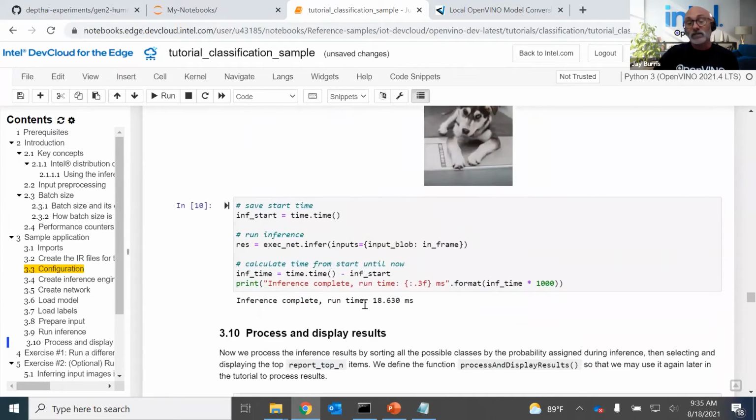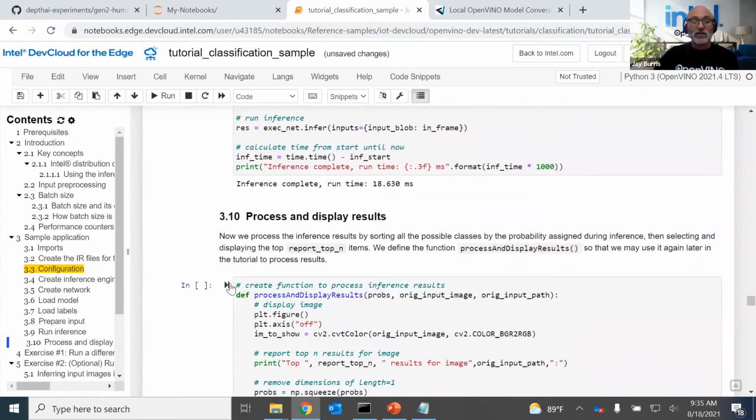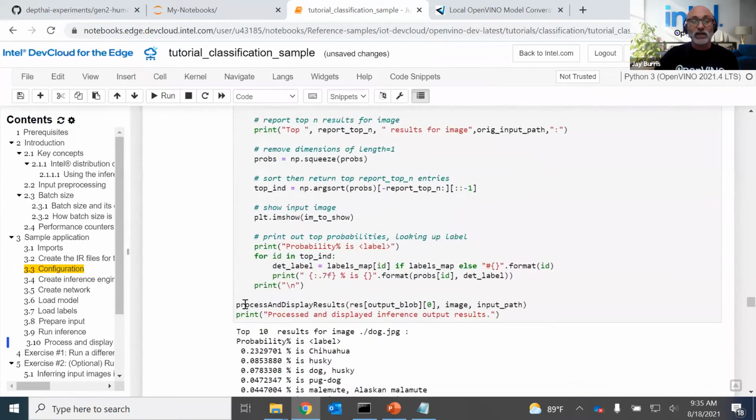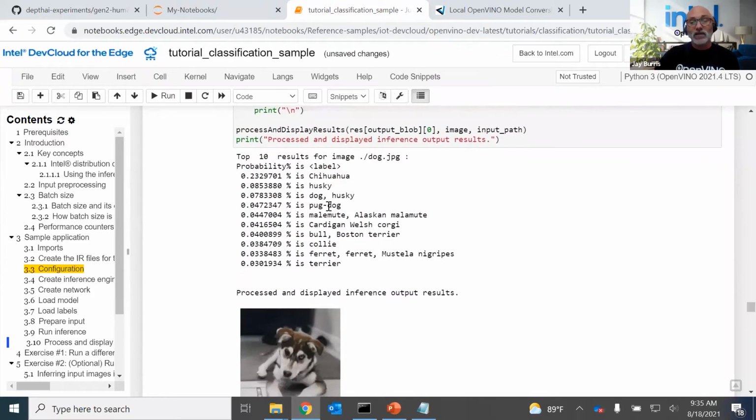So inference was complete, and the runtime took a little over 18 milliseconds. Then you can process and display the results. In this case, it's telling you that with this image of a dog, this model says it's certain probabilities of either Chihuahua, Husky, dog or Husky, and so forth.